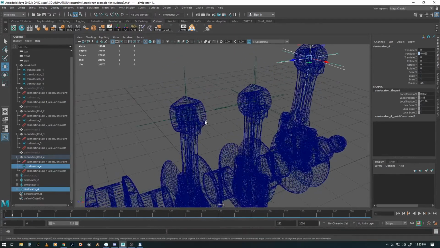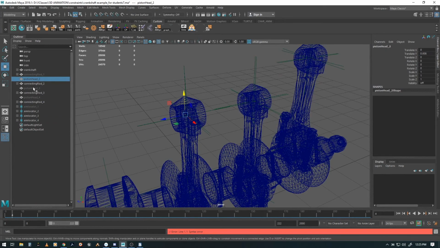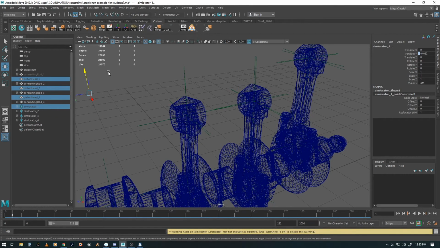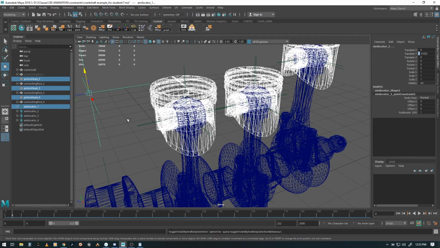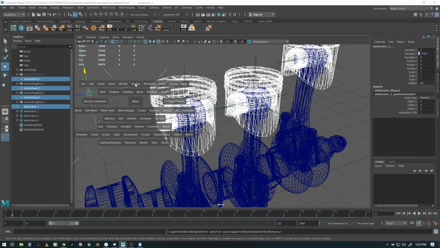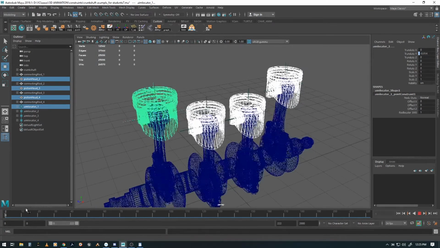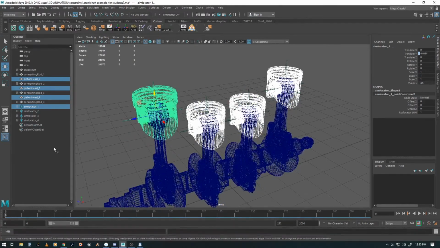All right, so now what we need to do is let's hide all these guys, or compress these guys. So now we have the piston heads. Let's show them all. Let's display all. Display, where are you? Why am I not seeing display? Oh, there it is. Show all. All right, so the piston heads are not connected there. So make sure that this is at 0.